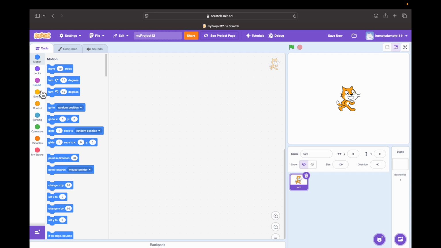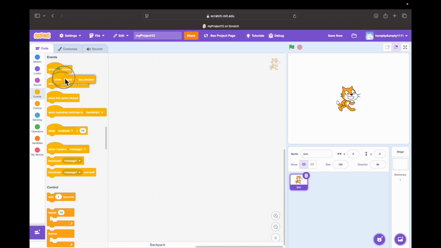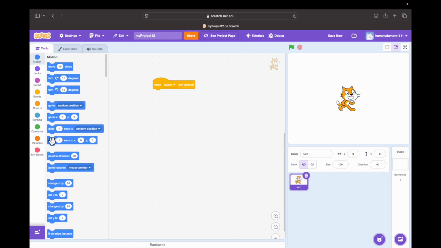Then if you want this sprite to do some task, let me take an example. I have taken one code block. Here it is written, when space key pressed. So whenever you press the space key, what is going to happen next? That again I will take a block and do that task. So this is one more block. I will teach you about each and every block in the next class. Don't worry, for now I'm just telling you for your understanding, and in the next class you will be able to do it by yourself. So I have used two different blocks and a space key block.